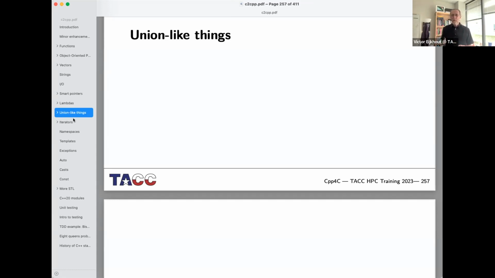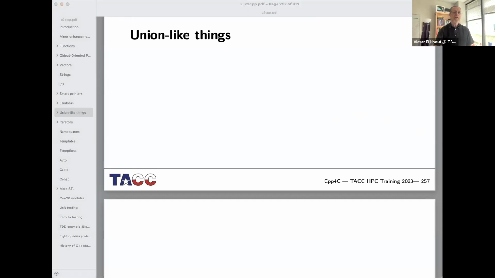Okay, no more indexing by i and j unless you need to know the i and j. Iterators can simplify that stuff, and you can write your own iterators over your own classes. I didn't say much about namespaces, templates. Exceptions are error handling, auto, const. I hope you've seen enough examples that you have an idea what happens there.